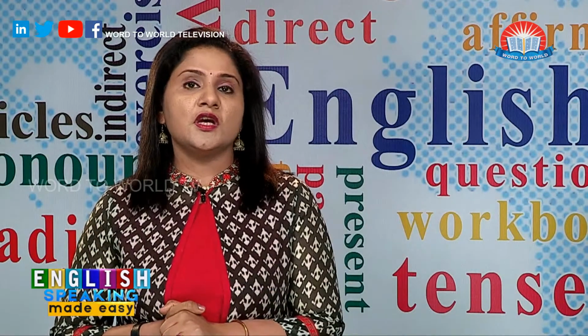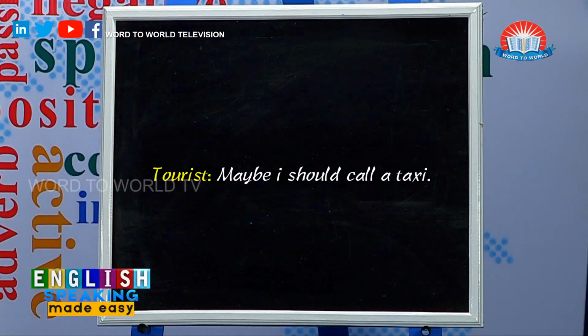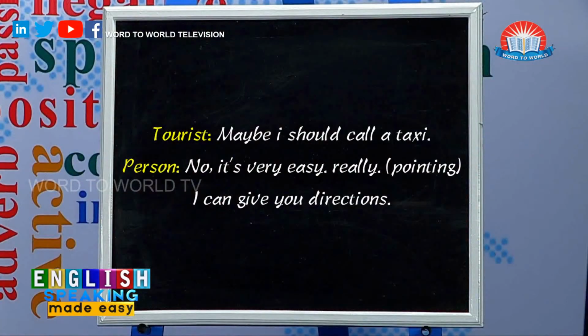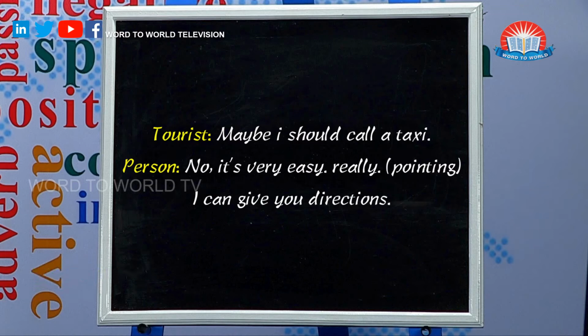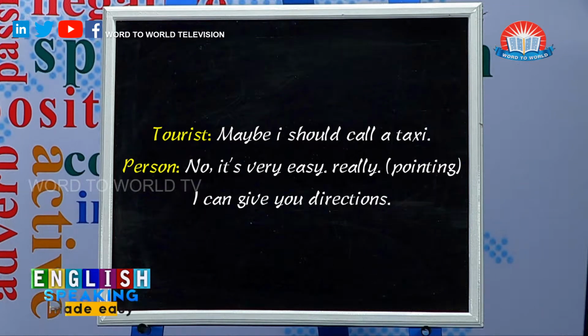The tourist says, maybe I should call a taxi. When he says, maybe I should call a taxi, what he is actually implying is, do you think I should call a taxi? And the person says, no, it's very easy. Really, I can give you the directions. So, he says, no, there is no need for a taxi.